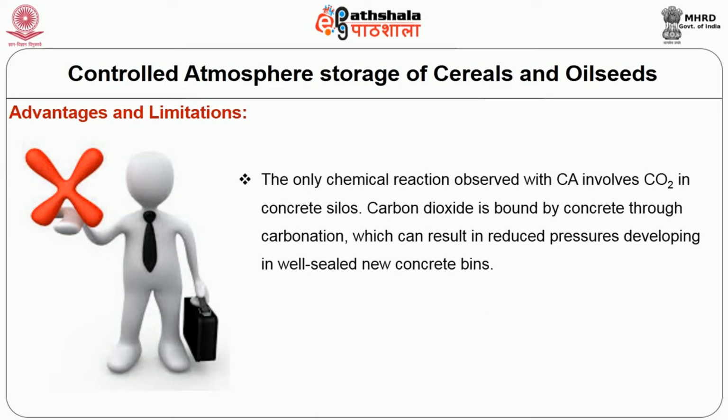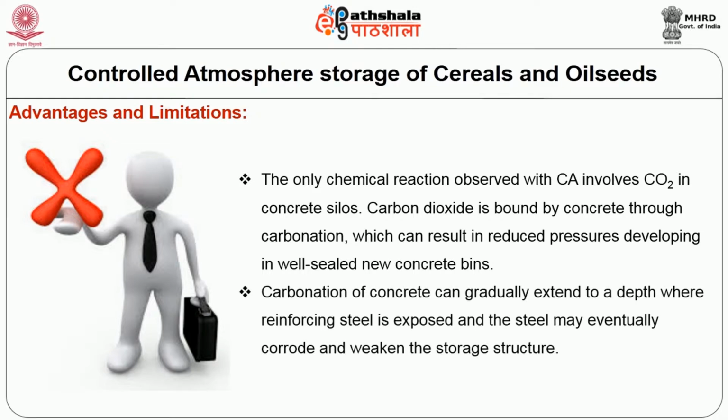The only chemical reaction observed with CA involves carbon dioxide in concrete silos. Carbon dioxide is bound by concrete through carbonation, which results in reduced pressures developing in well-sealed new concrete bins. Carbonation of concrete can gradually extend to a depth where reinforcing steel is exposed, and the steel may eventually corrode and weaken the storage structure.